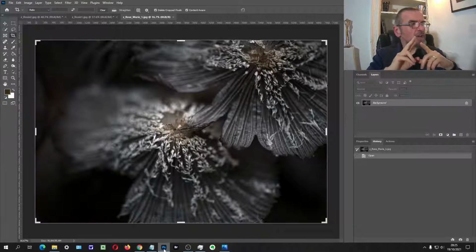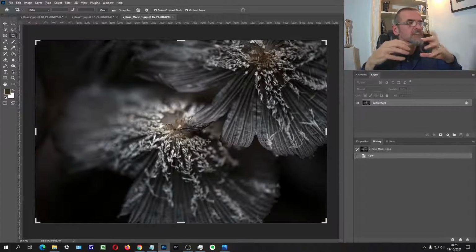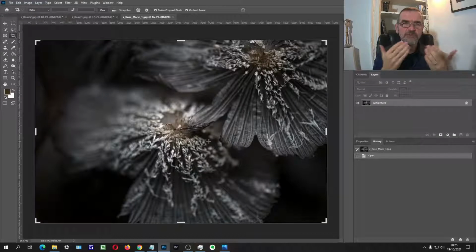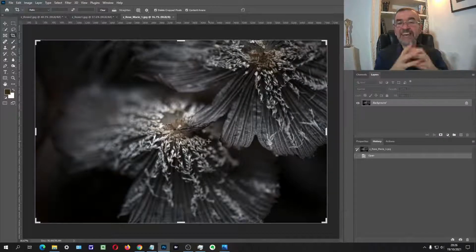the first thing I would say though, is in compositional terms, the eye is getting drawn to two bits. The eye gets drawn in when you've got a narrow focal plane, so that there's bits that are out of focus and bits that are in sharp focus. The eye gets drawn to the bits that are more sharply in focus. Similarly, when you have light patches against dark patches, your eye gets drawn to the light patches. Unless it's predominantly light and then you have a dark patch, in which case your eye gets drawn to the dark. Basically, your eye gets drawn to the place of contrast, where light and dark meet.